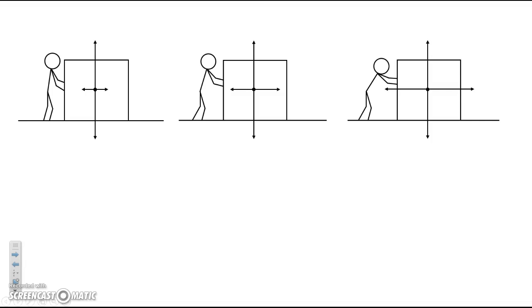Here they are. In each case, the downward arrow is the force of gravity. The upward arrow is the force of the floor supporting the block. We call that the normal force because it's normal to, or perpendicular to, the surface itself. And then there was this rightward arrow that grew. It represented the applied force. And finally, why didn't the block move when you pushed? Because there was this opposing force, and that was static friction, the force of static friction, which we think about as the grip or traction the block has.